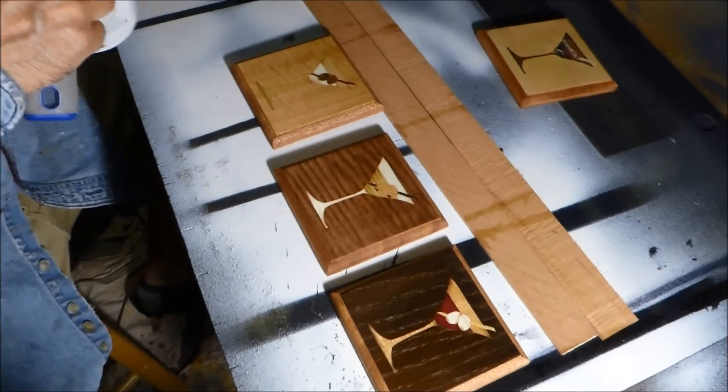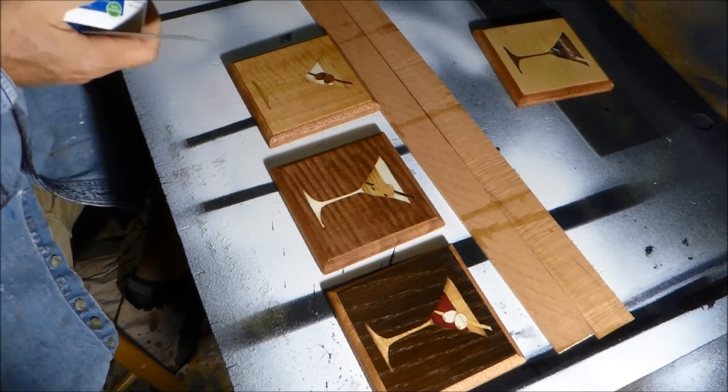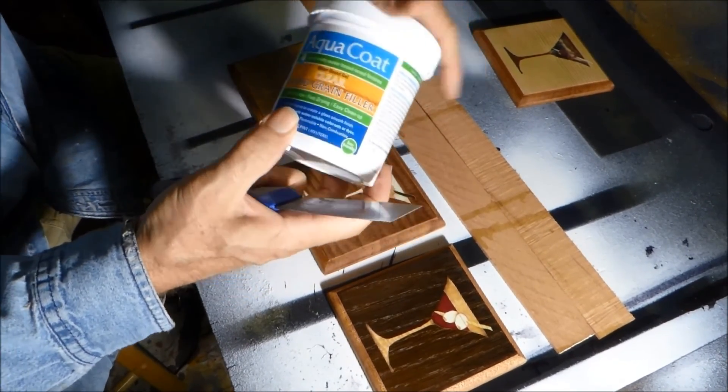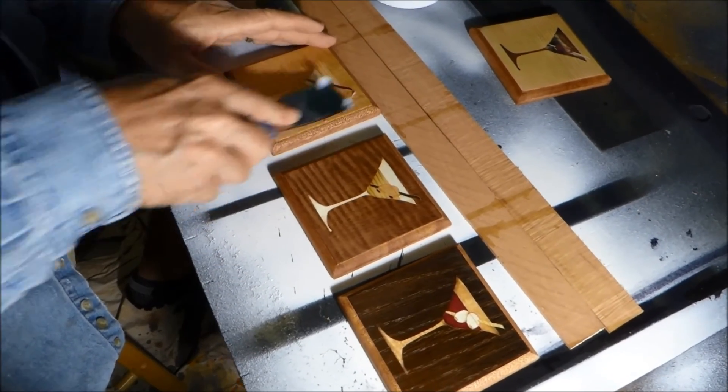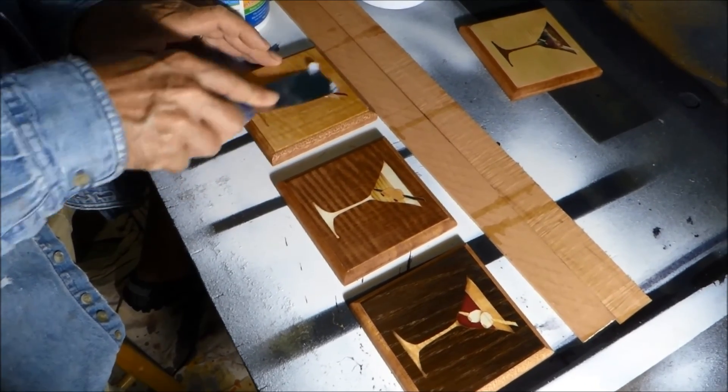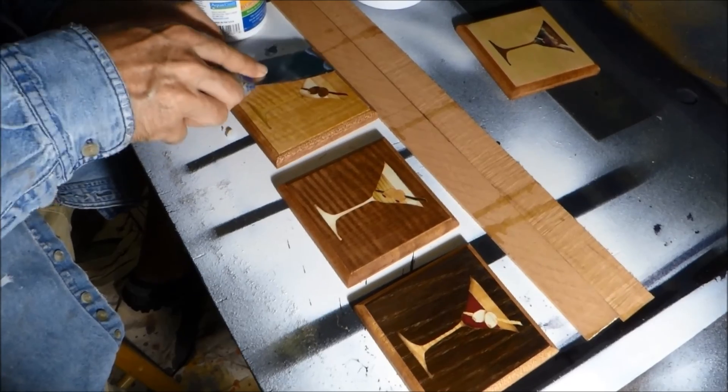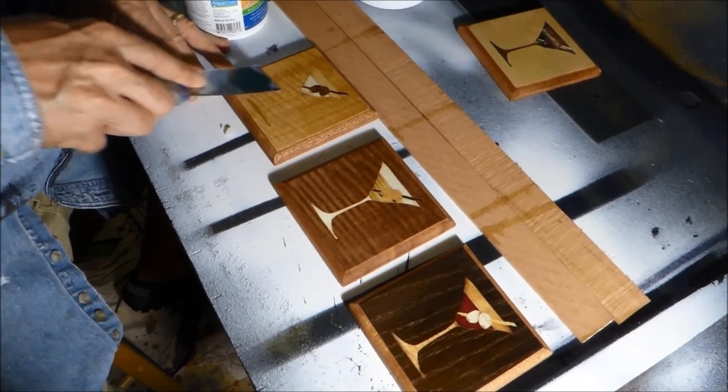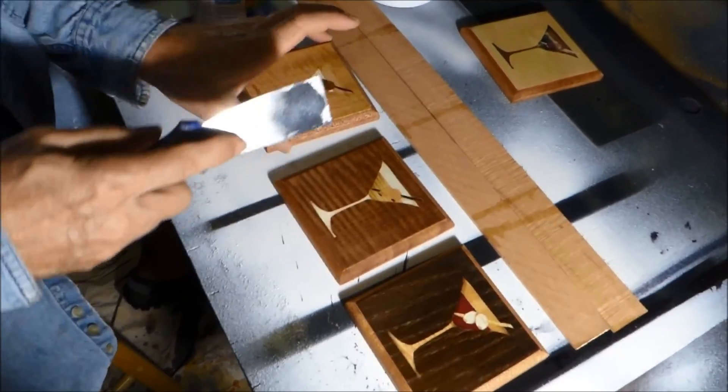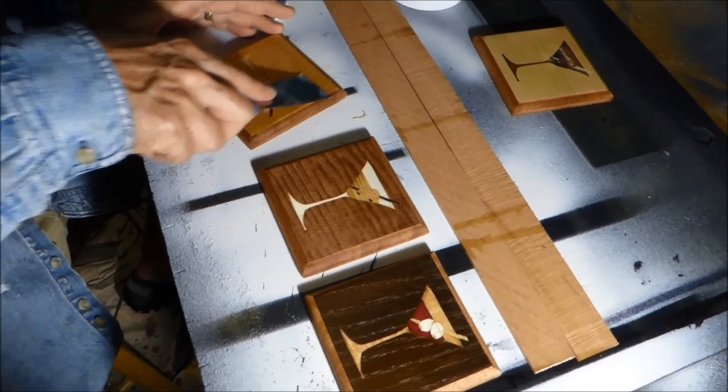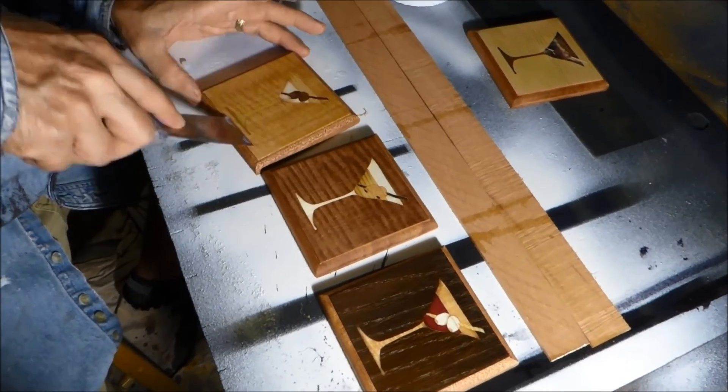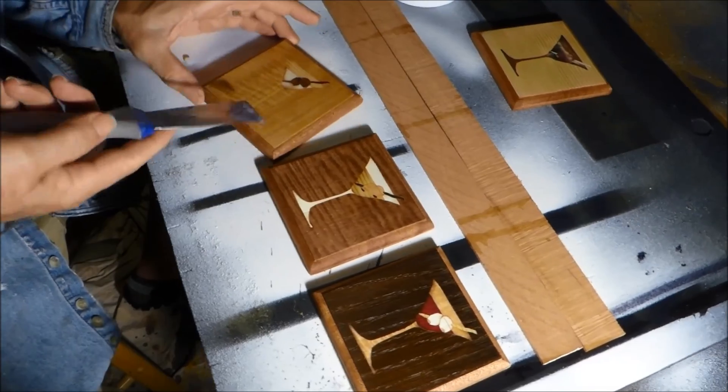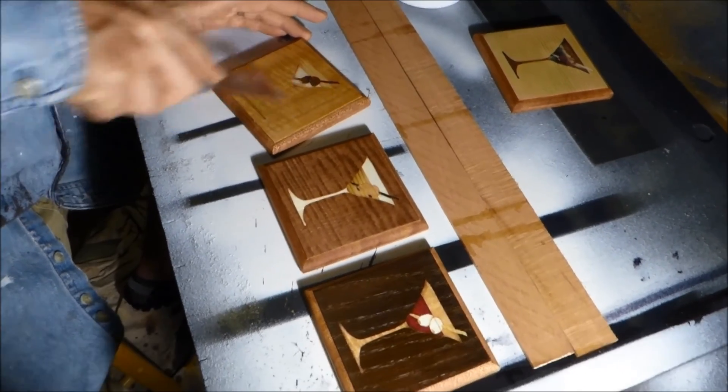The next step here I'm going to apply a bit of a grain filler. Now this is definitely optional, but what I'm going to use here is a product that I really like. It's called Aqua Coat and it is a totally clear grain filler. It's kind of like a gel-like material and you just simply take a putty knife very easy to just spread it around. I usually go with the grain followed by across the grain and put it in with a putty knife and then let it dry an hour or two and sand it off. Usually it does take a coat or two. Now again, this is just filling up little tiny cracks if you really want that perfect finish this gets you there but you can definitely skip it.